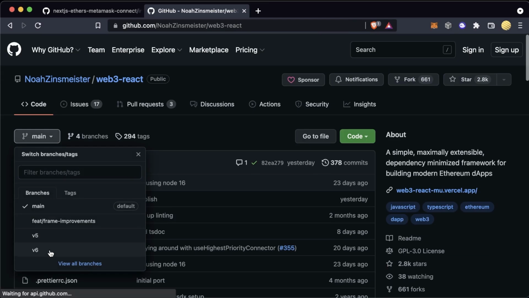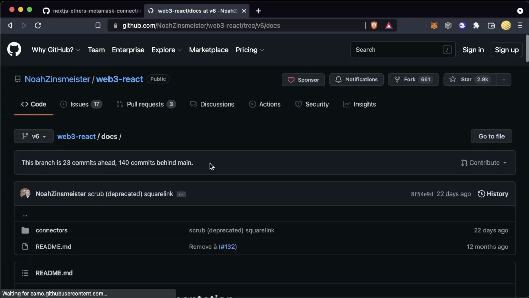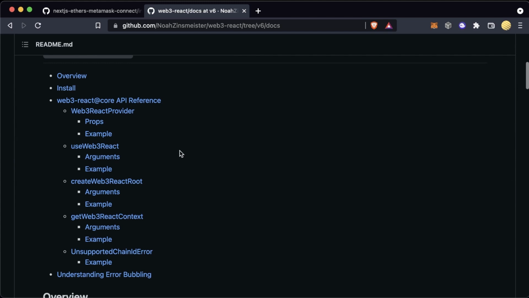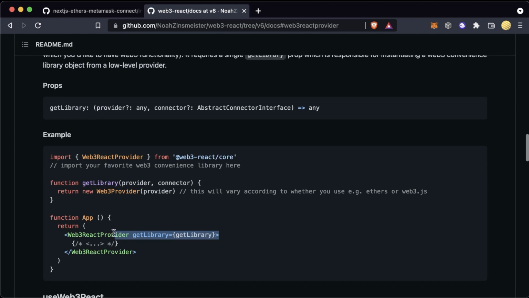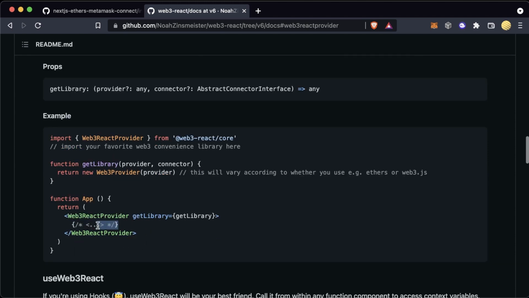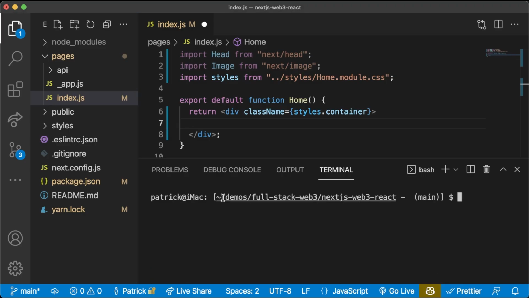This Web3-React also comes with this thing called context, which is really, really powerful. If you go to their documentation, again, link in the description, or Web3-React provider, these are ways to wrap all of your code in this provider. That way, all your apps know about the state of the providers and if you're connected to MetaMask, etc. Actually, all of the applications we're going to work with have this wrapper so that all the applications know about MetaMask and stuff. So we're going to remove everything in here.